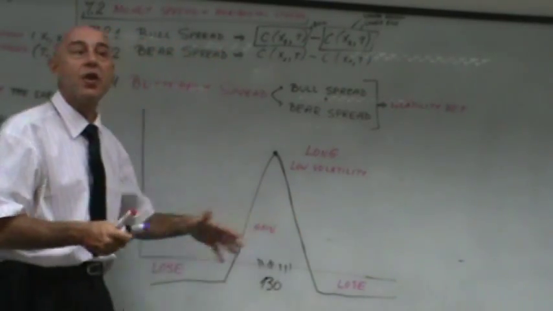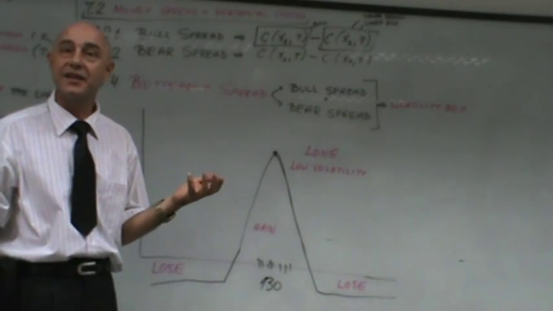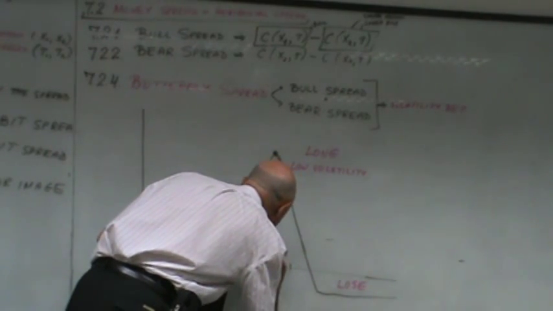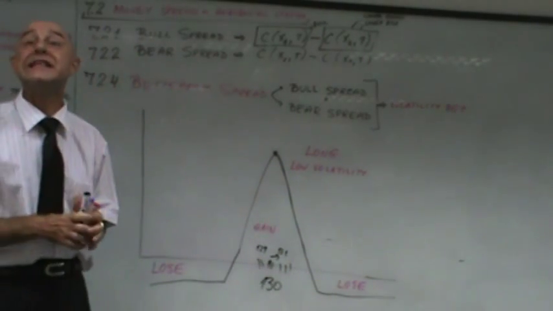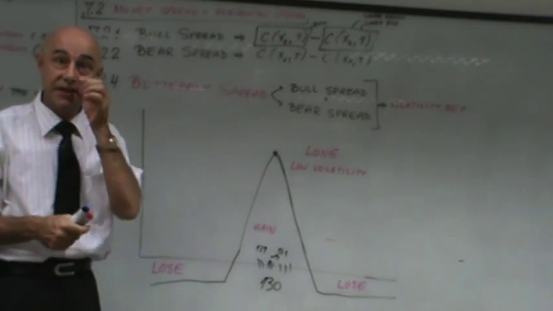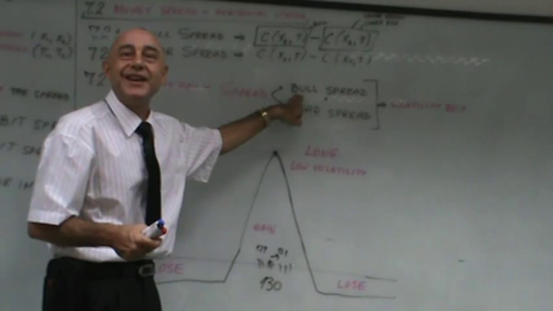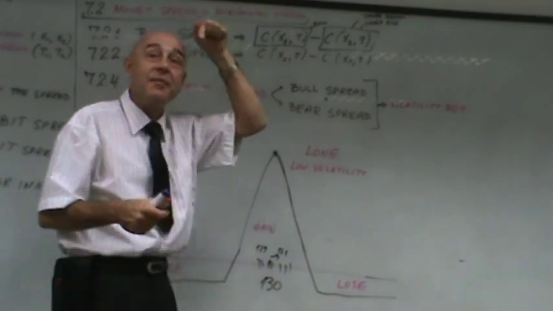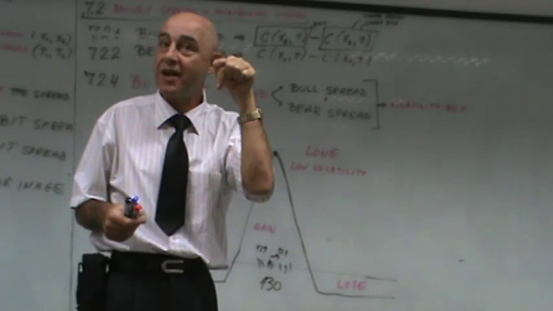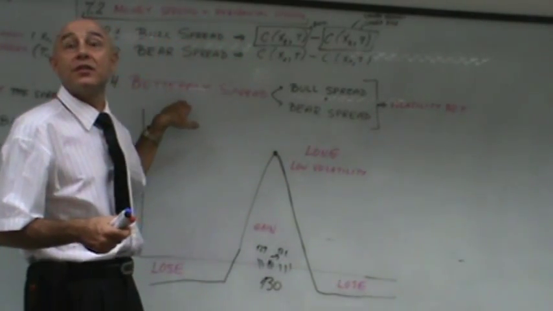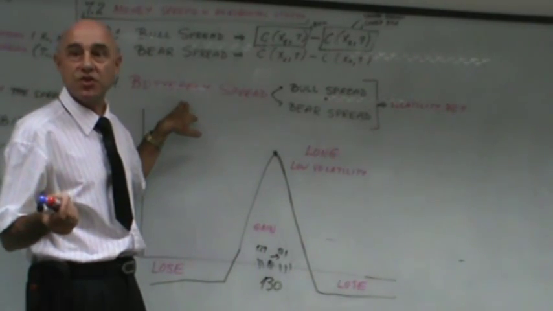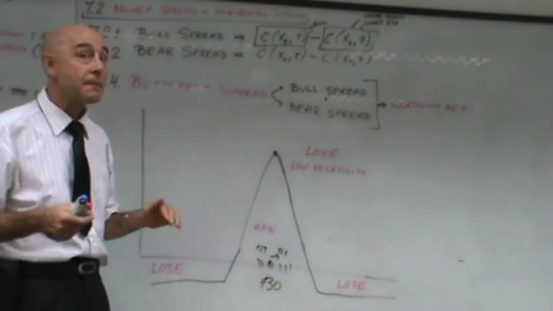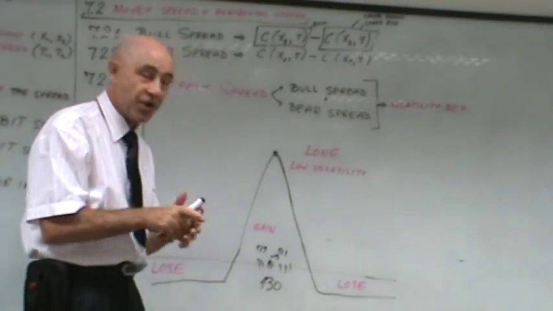You lose if the volatility is high. So this is a bet whether it goes to 131 or 129, it is still making money for you. So notice, this is a bull spread, which gains when you go up, okay? And at the same time, it's a bear spread, which gains if you go down. So this is not a bull strategy, and it's not a bear strategy. It's a volatility strategy, okay?